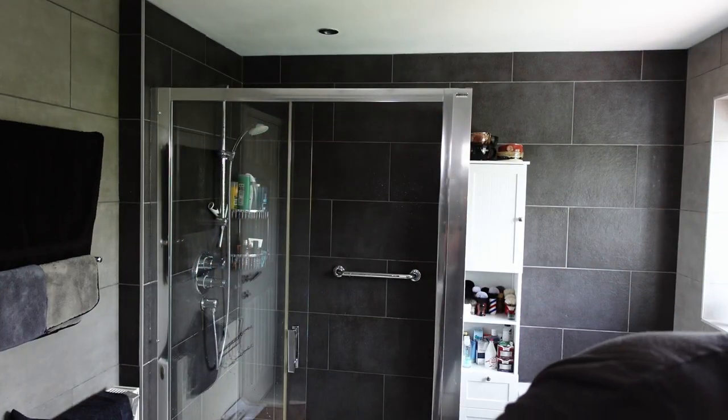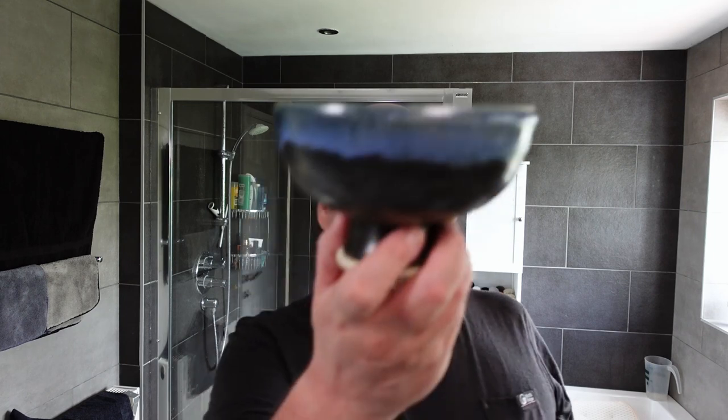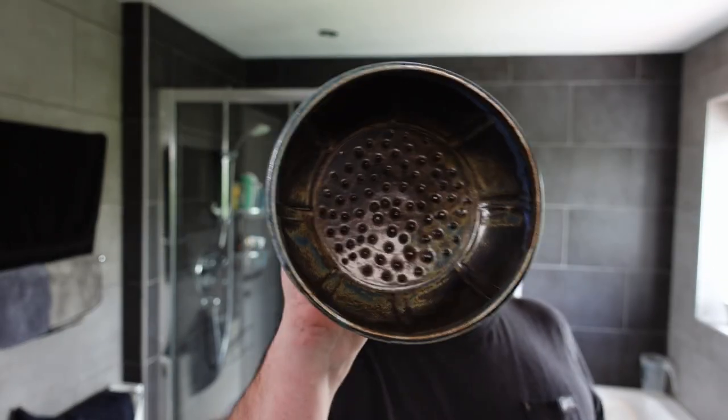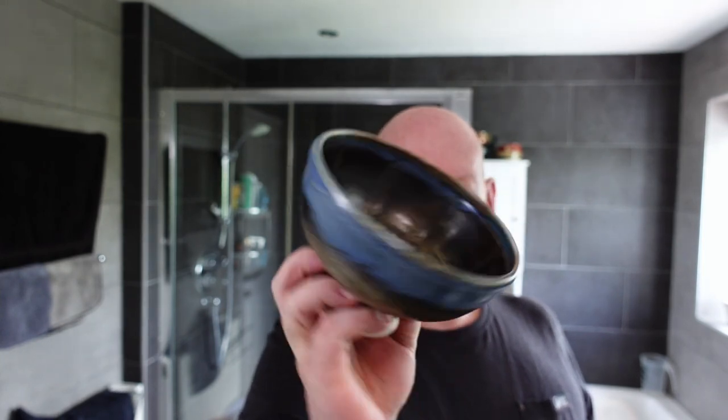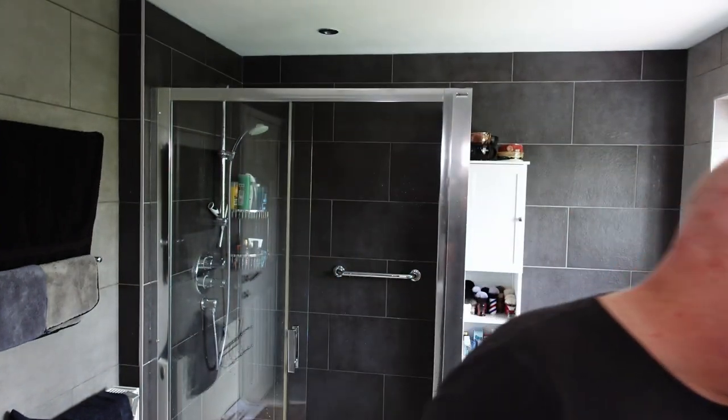But yeah, what am I using today? Well, I'm going to keep you in suspense. Bowl today is the Giles shaving pedestal bowl. So just having a bit of a feature on the Giles shaving bowls. I don't have the one with a handle, but I think I'm going to buy one.